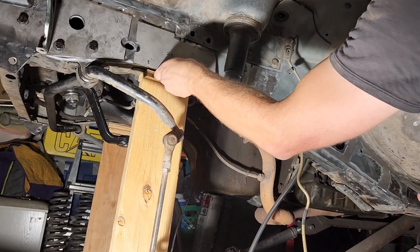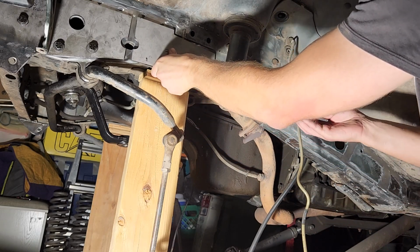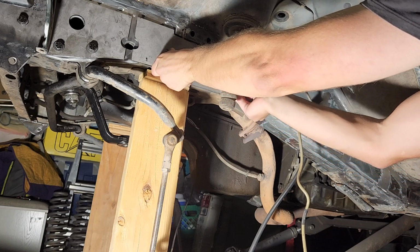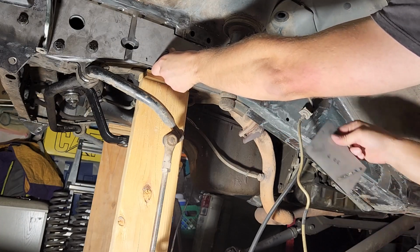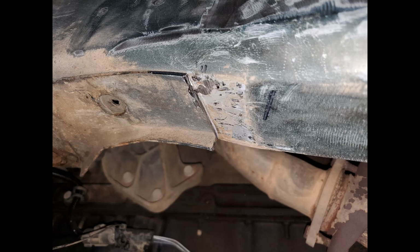These are the other 2 pieces. This one fits right here, definitely needs to be pressed on. And then this one fits right here, and then the last one down here. On the driver's side, you will need to trim some of the extra metal for the track bar bracket in order for one of the frame stiffener pieces to fit. I marked it and took my time and cut it and didn't even nick the frame.